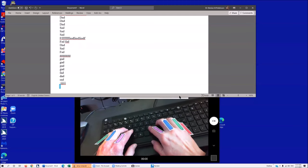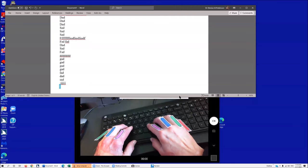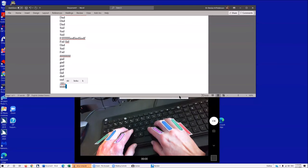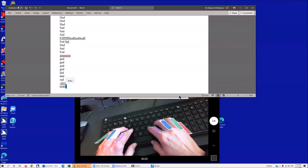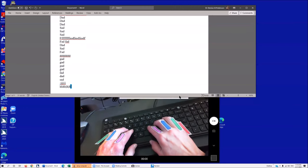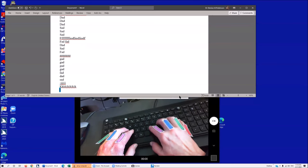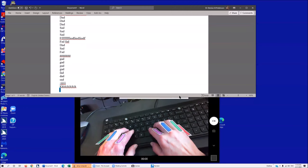So now, let's just hit your K and learn K. Middle finger, right hand. K, K, K, K. Okay? You're going to do that 10 times, get that muscle memory, and then you're going to just do JK. J, K, J, K. Just to get the feel of it. Okay? And you're going to hit enter.